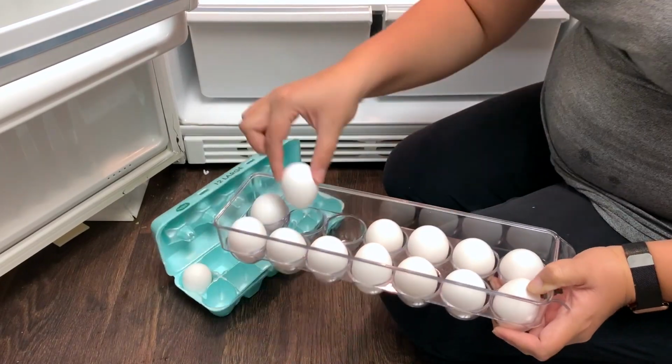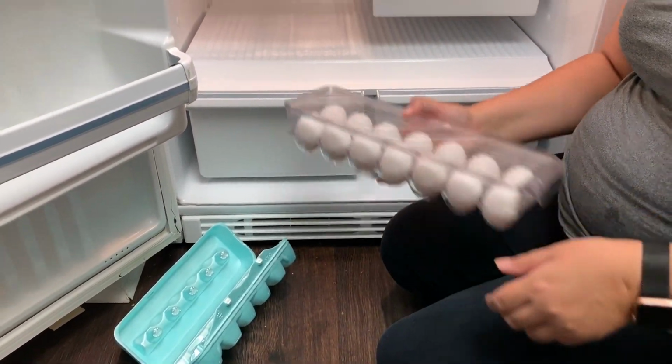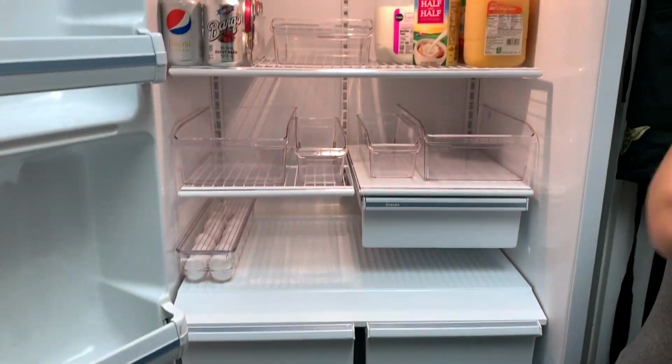But yeah, so I love being able to have this clear container so that I know how many eggs I have, and it'll just make it easier when I'm doing my shopping list to see without having to open it up or anything.